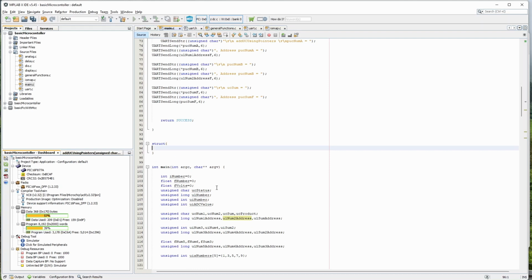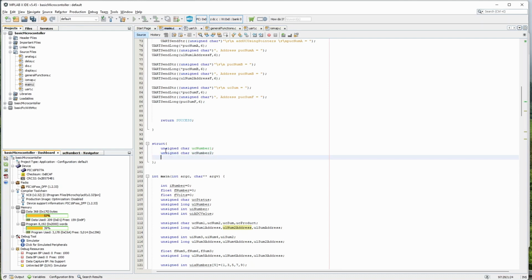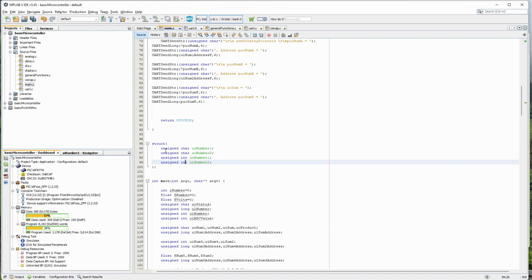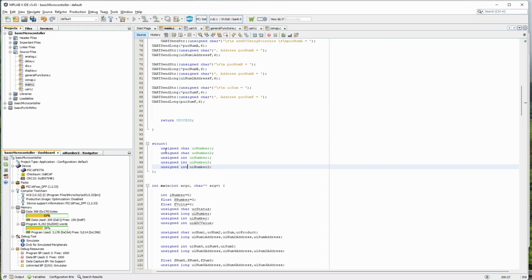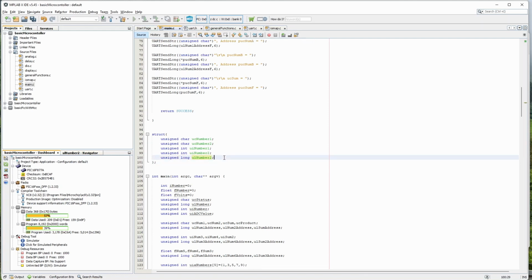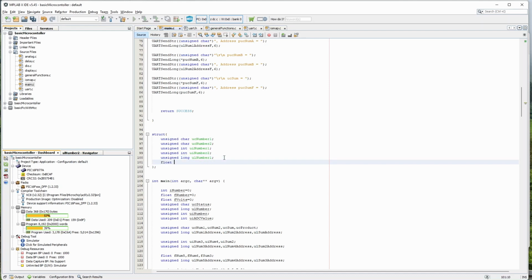Then let me do unsigned character UC num1, num2, then unsigned integer UI num1, num2, then unsigned long UL num1, then a float F num1, and let me name this structure sample structure.